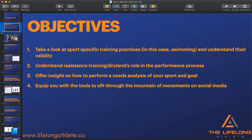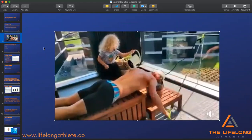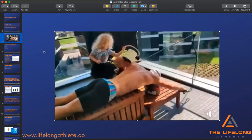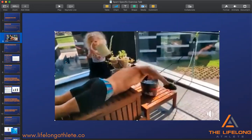So we're going to keep moving on here, and I like to start with a video that made me crack up. This guy's got his head in a bucket. He's using his resistance bands to mimic a stroke. And I guess his daughter is trying to pour some water over top of his head to really make it feel swim specific.